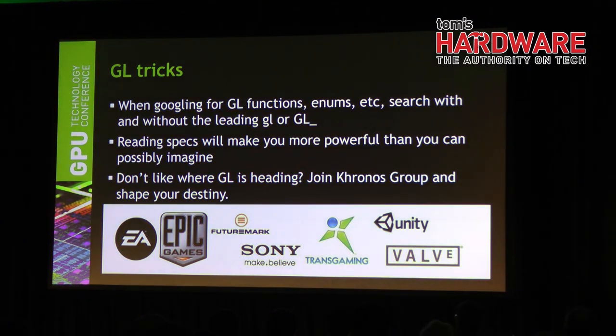When you're trying to look for things in GL, we found that, surprisingly, you want to search on Google both with the leading GL if you're looking for a function, or the GL underscore, and you also want to search without, because extension specs tend to be written without the prefix, whereas the core functionality tends to be written with it. If you search for the wrong thing, you'll wind up finding some forum post where, no offense to any college kids in the room, a college kid is like, I don't understand how this works, and then someone else is like, I don't understand that either. You should do this completely unrelated thing instead. And that's not really helpful.